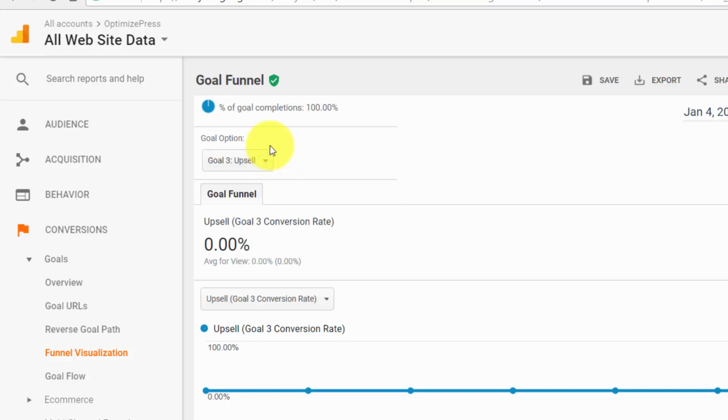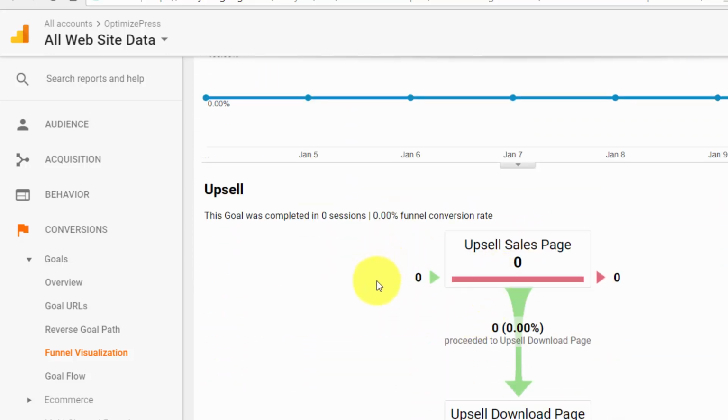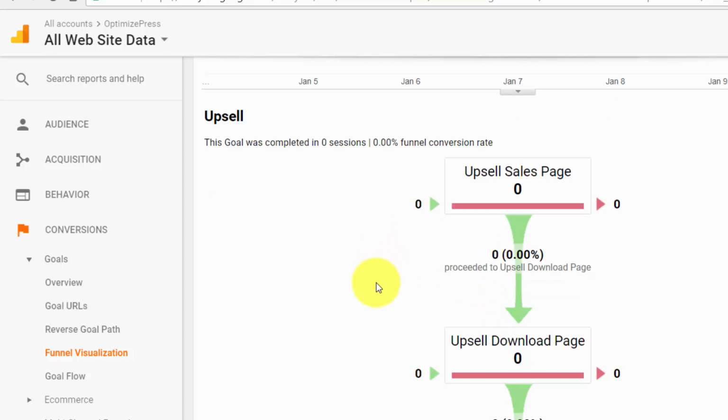So basically, in order to make sense of the goal funnel, you'll need to decide on what success looks like for reaching the end of the funnel. If you determine that it is reaching the first download page, you'll need to designate that as your goal. If you determine it's reaching the second download page, you'll need to use that as your goal. But again, you'll be able to visualize where people are making decisions so that you will be able to make changes that fit your business.